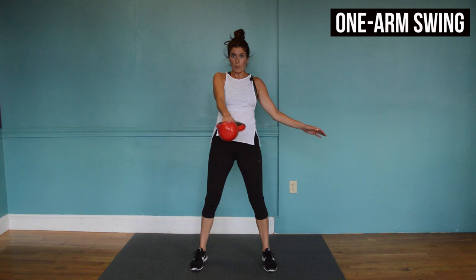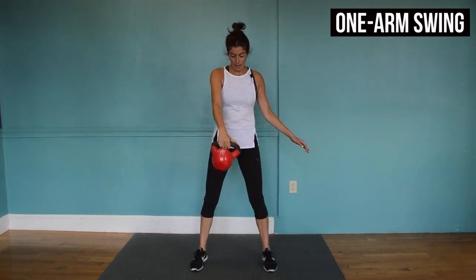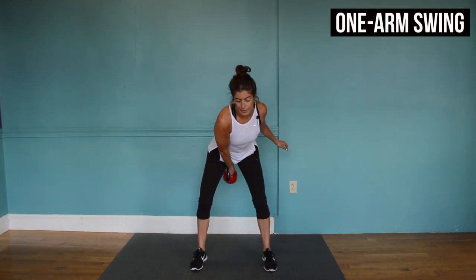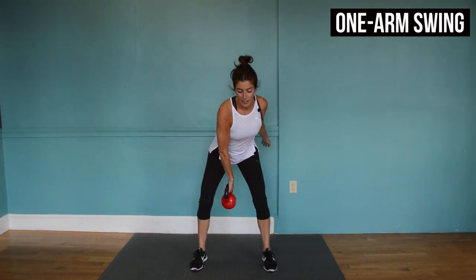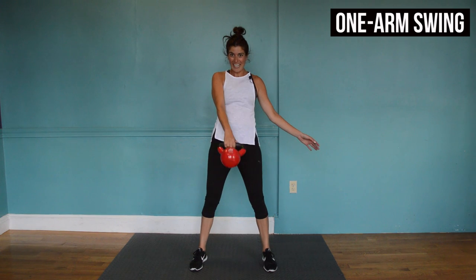So I just keep the non-working arm out to the side. I have seen some trainers move it in the same direction as the kettlebell. That's just like a little too much to think about for me.